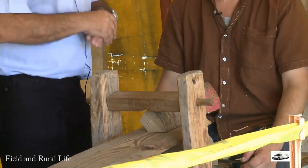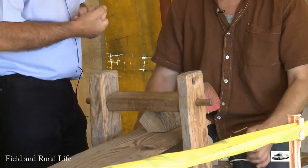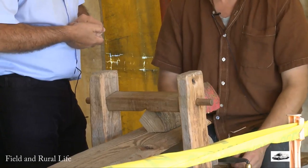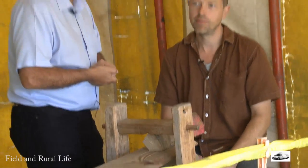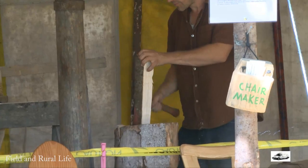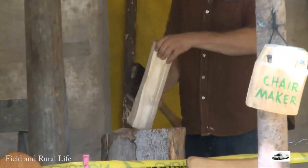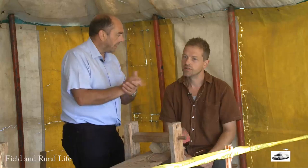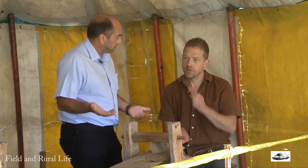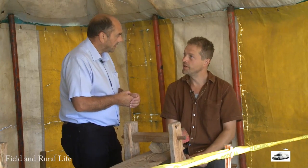How many different variants do you have, or is it more of a case of what the inspiration is on the day? A bit of both really. I've made probably 40 or 50 different types of chairs. So if I came in with a bit of a sketch or a picture of an old chair and said, can we reproduce that? Within reason, the answer's possibly yeah. If I liked it and I felt like it was something I wanted to do, then definitely yeah.